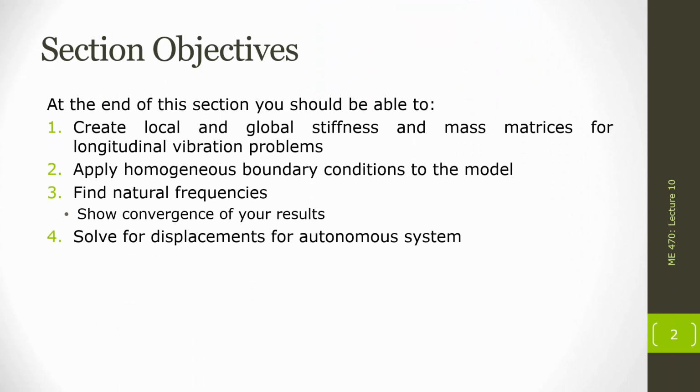At the end of this section, you will be able to create the local and global stiffness and mass matrices for longitudinal vibration problems. You will be able to apply homogeneous boundary conditions to this model, and you'll be able to find the natural frequencies of these systems and show that these natural frequencies have converged. And finally, you'll be able to solve for the displacements in autonomous systems.